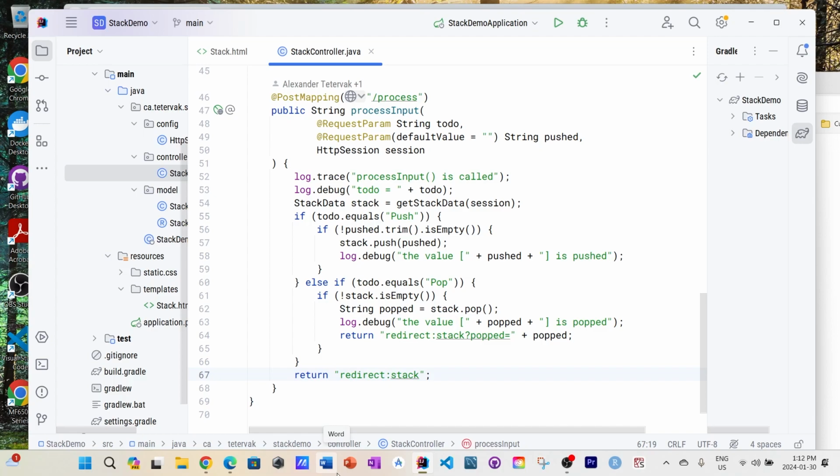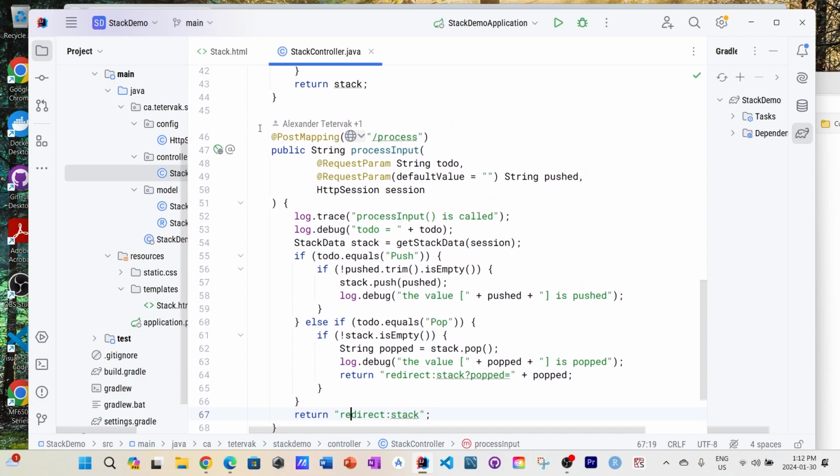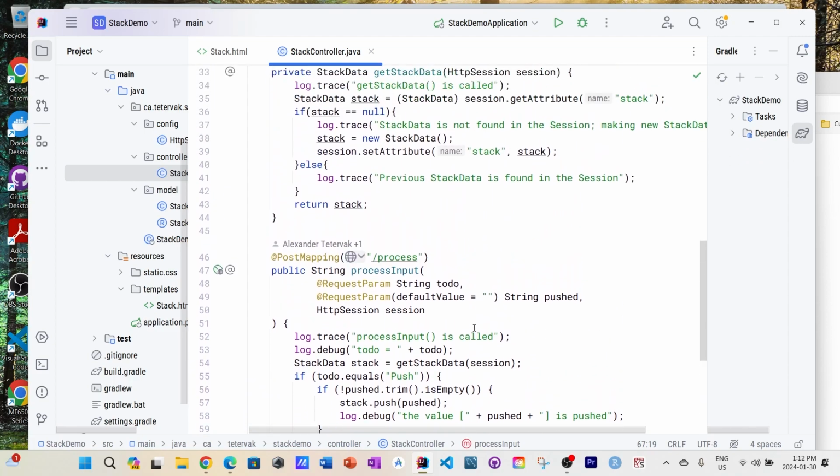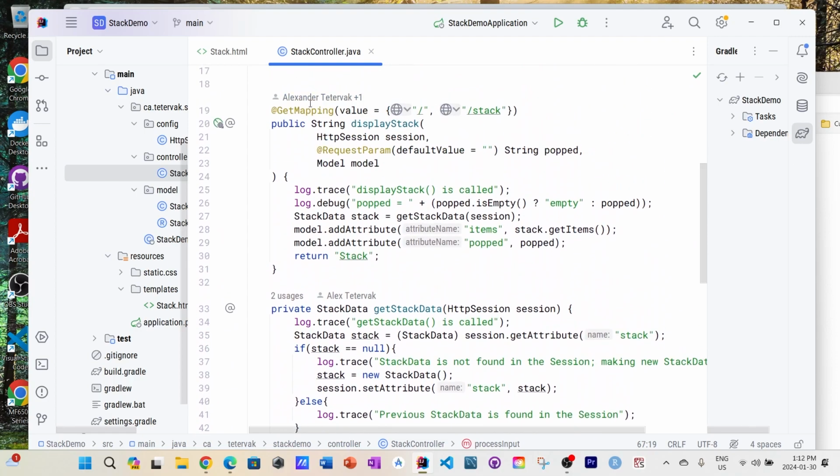And this approach is called post, redirect, get. Browser posted data here, so it is received by post. And this method sent a redirection to a new address. And browser sent a get request here to receive HTML. So this is why it's called post, redirect, get.